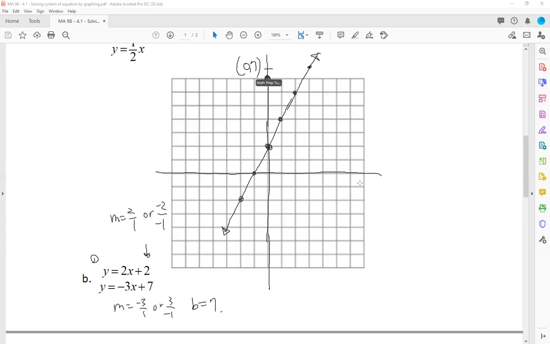And then I'm gonna go to the right, just because otherwise I'm gonna run out of space. So I'm gonna go down 3, 1 to the right. Down 3, 1 to the right. And check this out. It just came out fairly nice. So it looks like the intersection right here is the point (1, 4). So x equal to 1, y equal to 4.